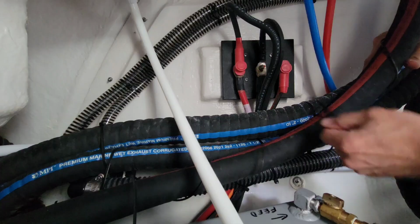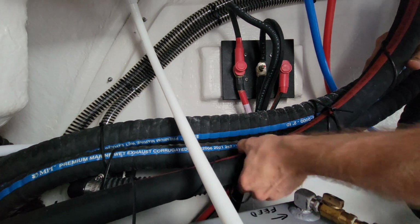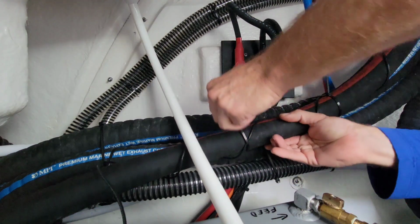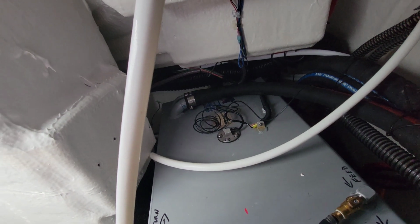First, let's tie this hose up so we don't go downhill at all. Put a little bit of a tie in it here. That way we go straight down. We don't have the problem that we're having with the other tank where it puddles the fuel up. Put one more in here, right here. There we go. Now we got a straight shot downhill. Let's hook our bonding wire up real quick.